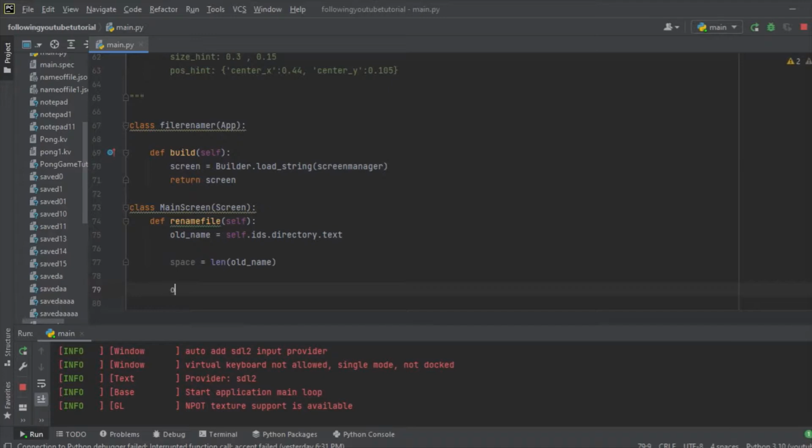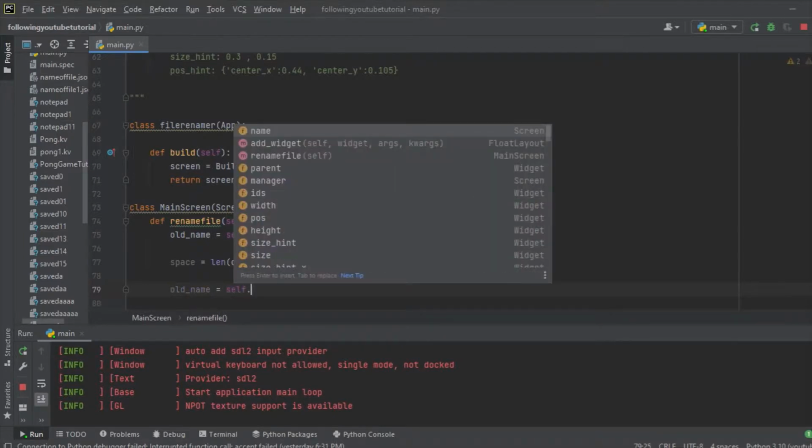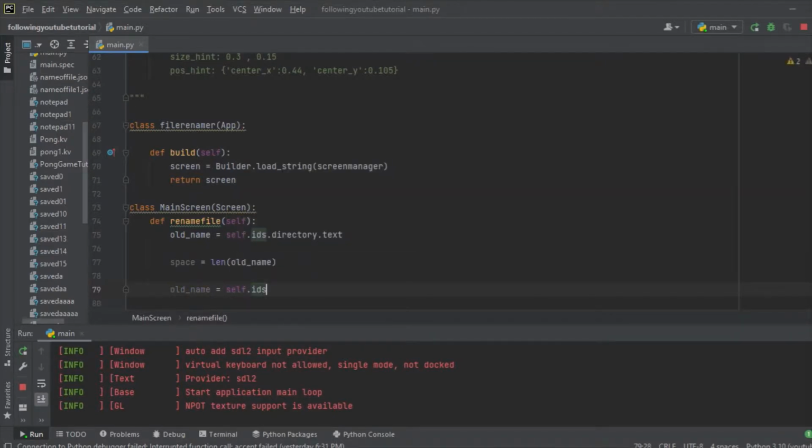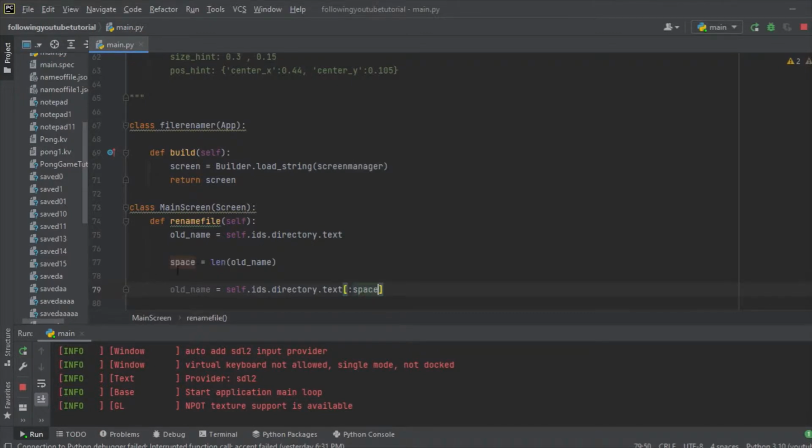So what we are going to do right now is that old name is going to be equal to self.ids.directory.text, up to the position of space, which is the length.